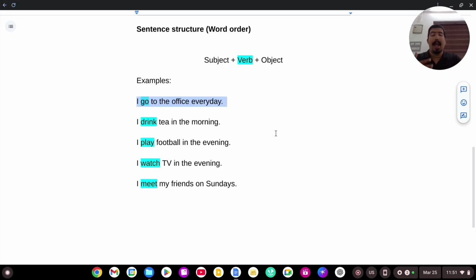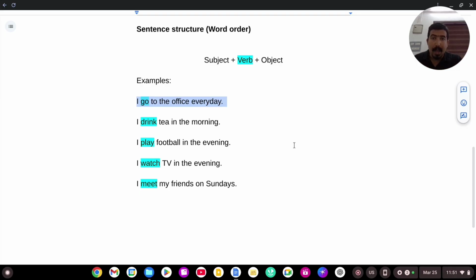You are talking about your habitual actions, something that you do every day. You go to your office, right? So I go to the office every day. Okay, how do you say this in your native language? Try to translate this into your native language. If your native language is not English, you can try translating it, because you cannot always translate from your native language to English the same way. This one you can understand the meaning, you can translate it into your native language, it's fine. But when you translate back from your native language to English, it may not be the same.